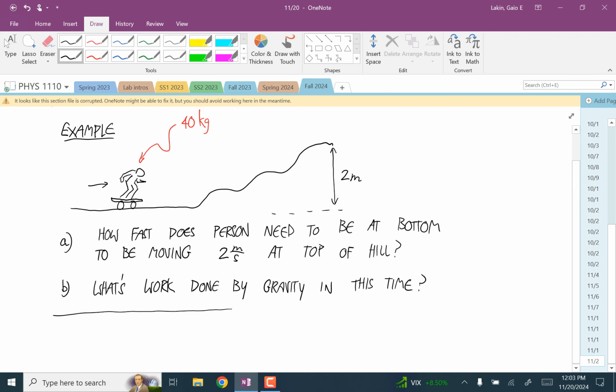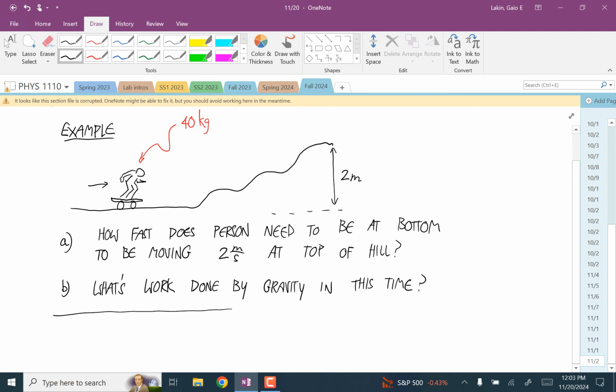Okay. So one thing you really need to get used to is how do you recognize problems that you're going to use conservation of mechanical energy for? The answer is it always has to be something where you're trying to relate a location to a speed. And you can see that part A is asking that. And then the other thing is the only forces you can have to use conservation of mechanical energy is gravity, spring forces, normal forces in rolling and sliding, or centripetal forces in circular motion.